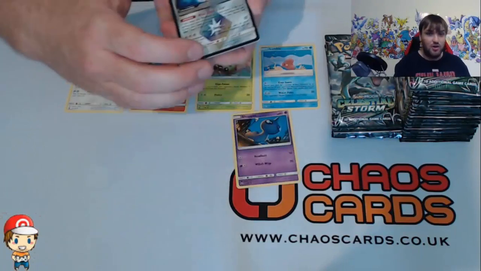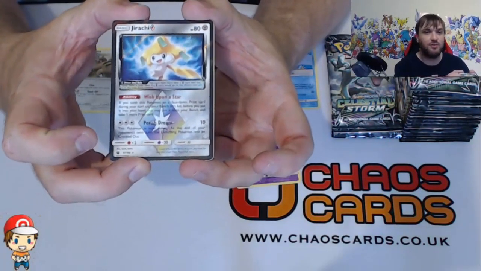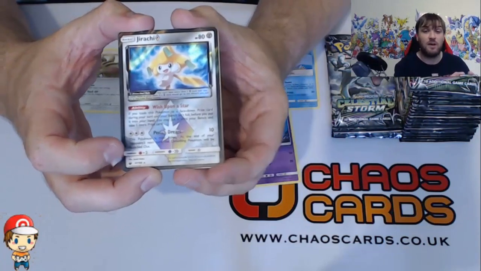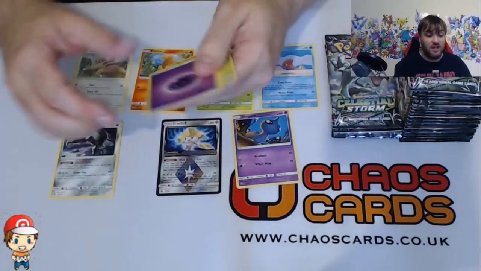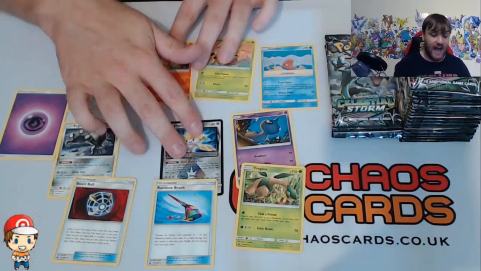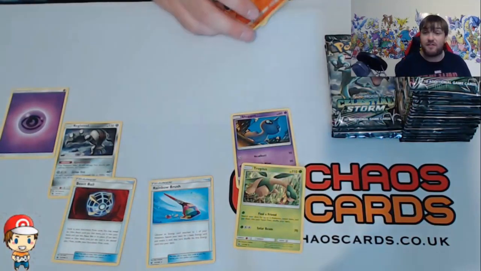What we got? Jirachi Prism Star. A lot of people not liking Jirachi Prism Star, saying it's too awkward. Personally, I'm a fan, but I get why some people don't. And Registeel. On the upside, we've now pulled all three of the Regis. On the downside, we pulled all three Regis before we pulled a GX. Two Prism Stars, and I like the Prism Stars, but I'll tell you something for nothing, ladies and gentlemen.